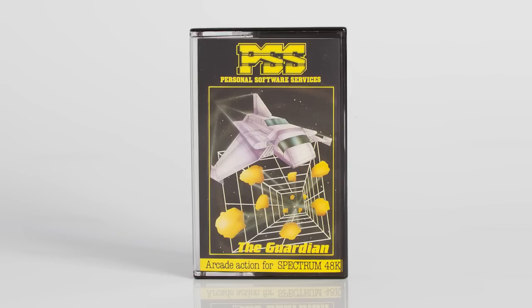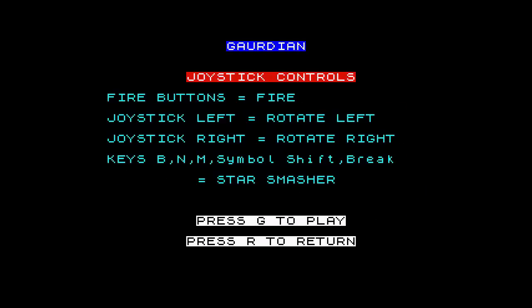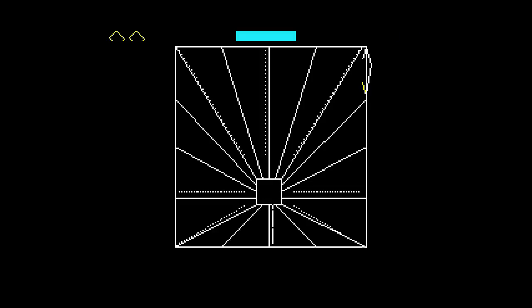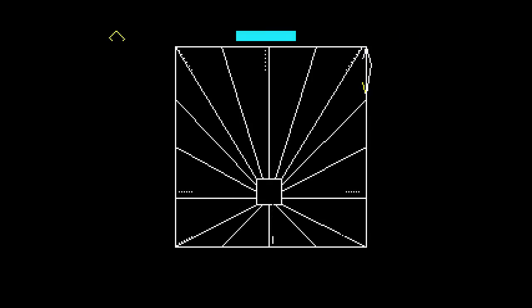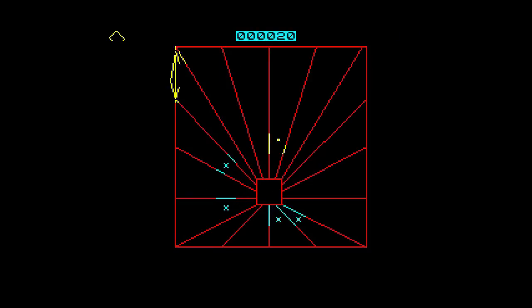This is Guardian from PSS, released in 1983. There isn't any story to this game, just a few brief lines about avoiding strangely named aliens such as trackers, swirls and snarks. If you hadn't already guessed by the cover, it's a clone of the classic arcade game Tempest. The first thing you notice is the speed of the player — it's far faster than the arcade, making it difficult to be accurate. The idea, as with the arcade game, is to destroy all of the aliens as they move towards you across various shaped tunnels, although in this game the tunnels always seem to be square.